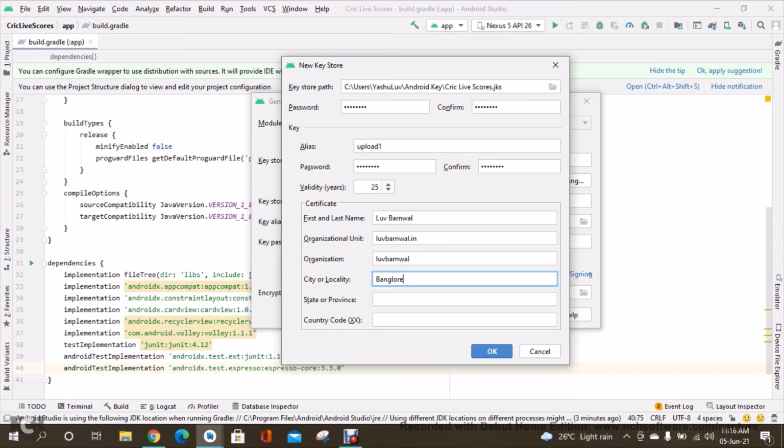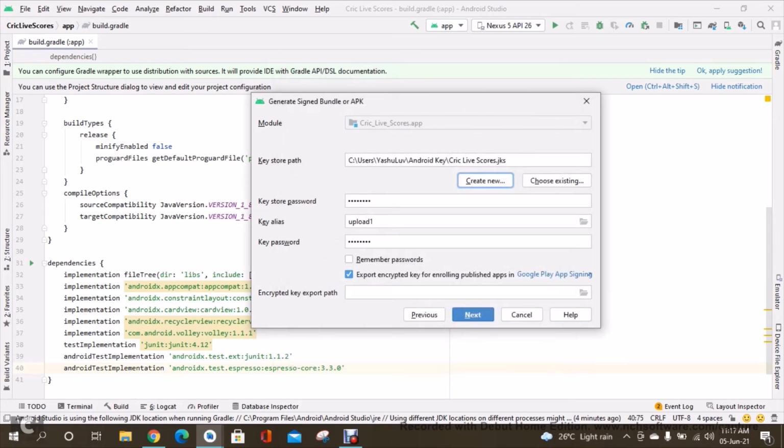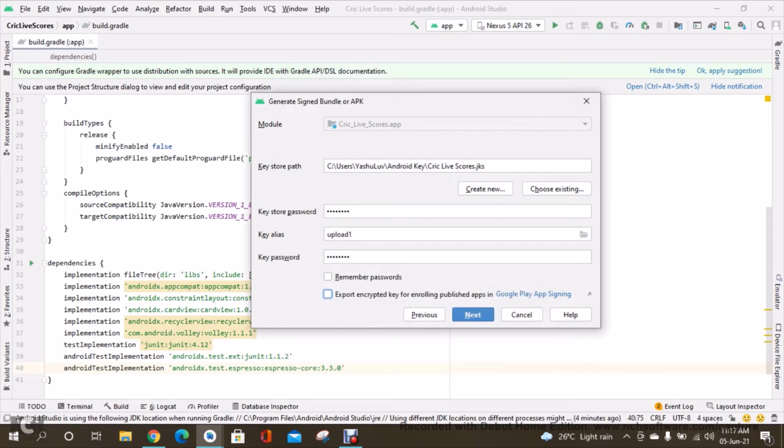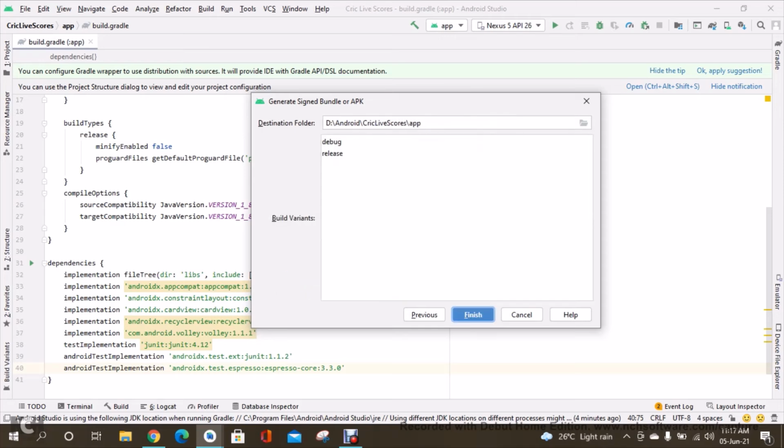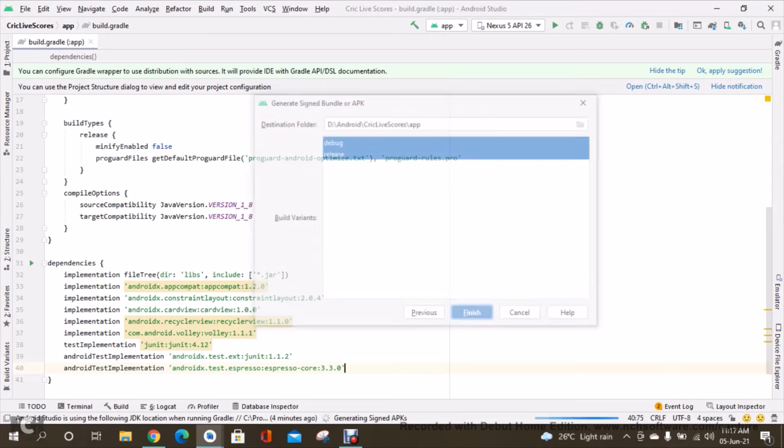State, and then country code, your phone number code. So India's is 91. So okay, and then click remember passwords and uncheck export encrypted key. So now click next and then select both and click finish.